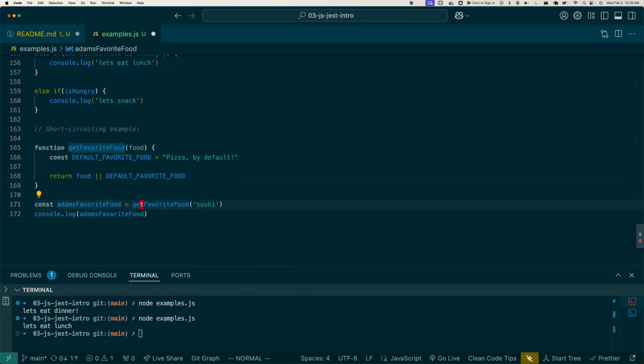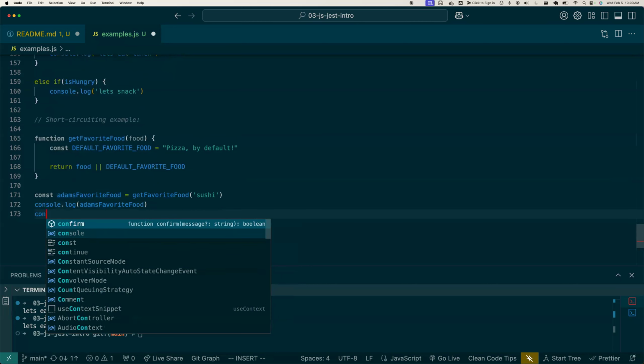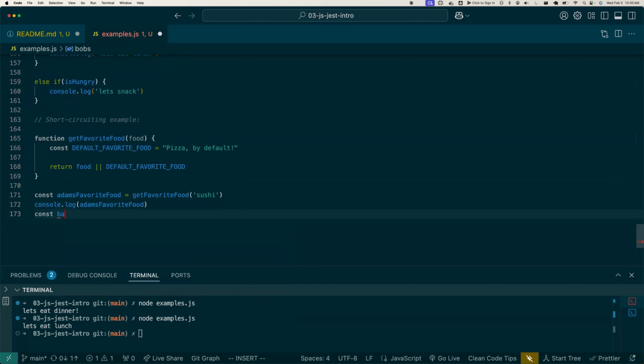And so my favorite food is going to be sushi. Barbara's favorite food. There's no argument in here, which means this variable that gets created inside this function is, I believe, either undefined or null, which will give it a falsy value.